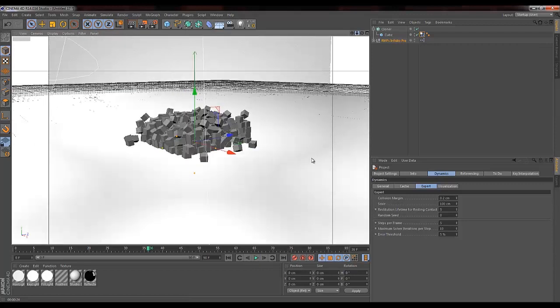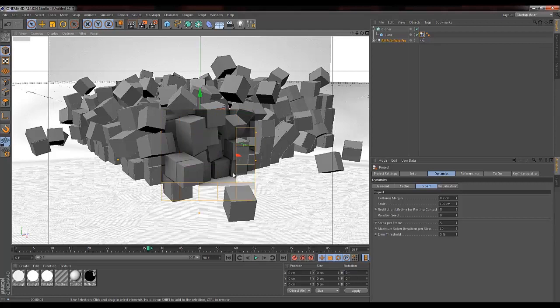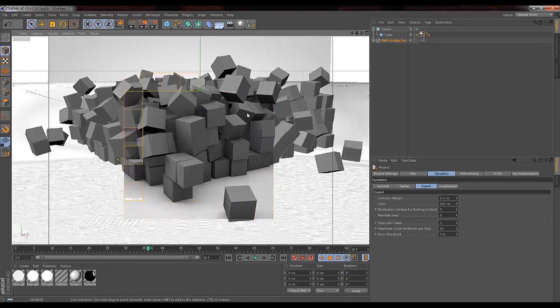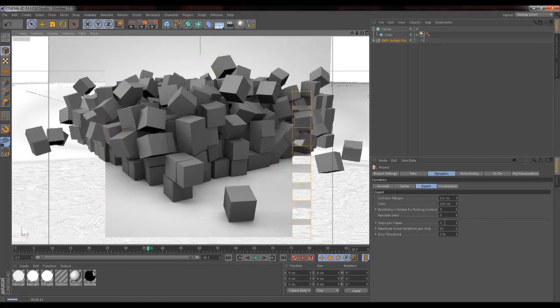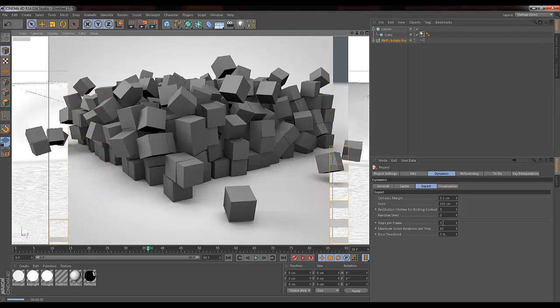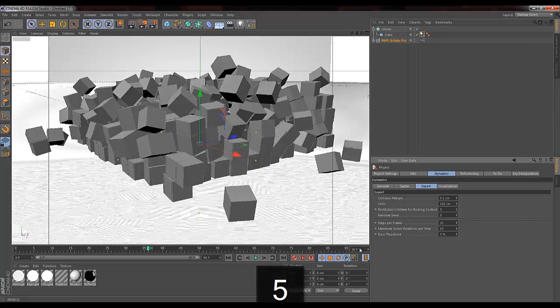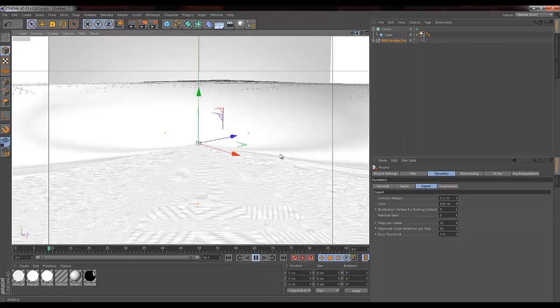Now we zoom in and have a look at what's exactly happened here. You can see that they're all sitting much more neatly on the floor, which is great, but we are also getting a lot more intersecting and a lot more problems. And this is due to the steps per frame. Over here we can see steps per frame is currently set to 5. What that's saying is every frame it's going to do 5 calculations for the dynamics. We can ramp that up incrementally, but we've got to be careful because if we put it too high, it's going to slow it down so much that it's going to be really difficult to set anything up. So we'll just try 25 for now and hit play.